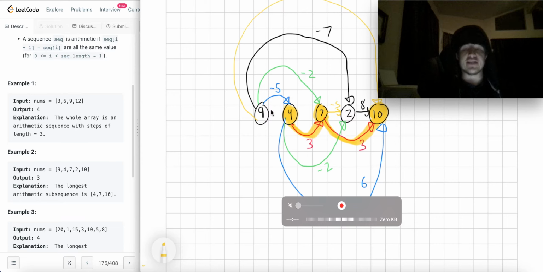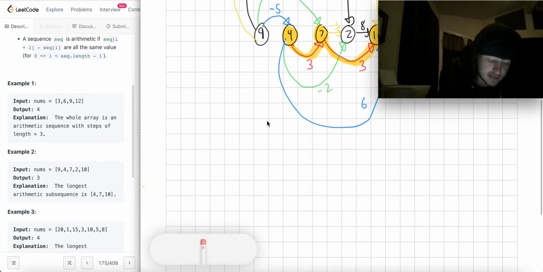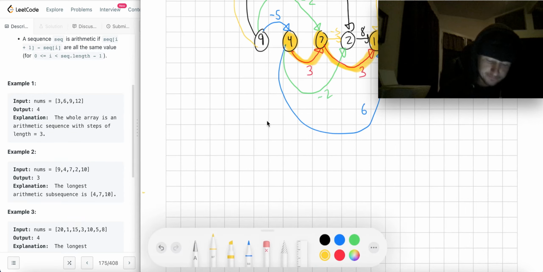So what I'm basically saying is like, I can connect 4 to 9 with difference -5, and that makes a length 2 path, right? I can connect 7 to 9 using -2, and that creates a length 2 path. So what you can think of is like, there's a length 1 path for any value difference, right? Because for any value difference, I can connect myself with a difference to that previous node. If that doesn't make sense, maybe a working example will, maybe if I walk through this working example with that idea, it will help a little bit.